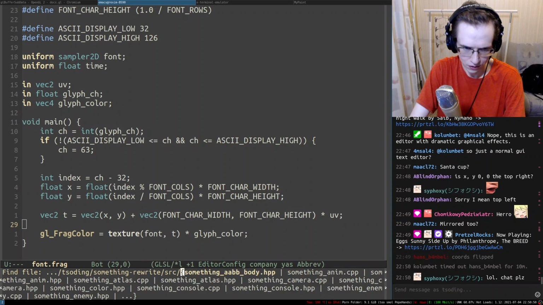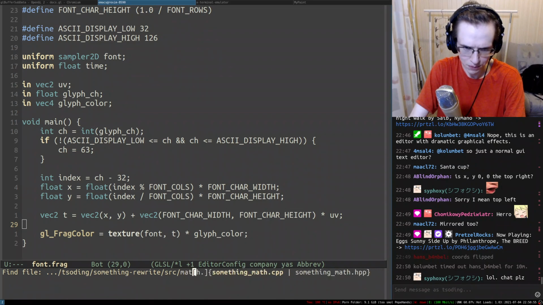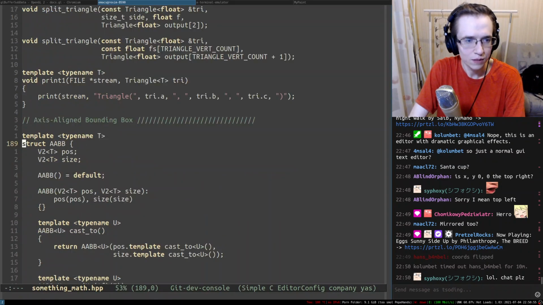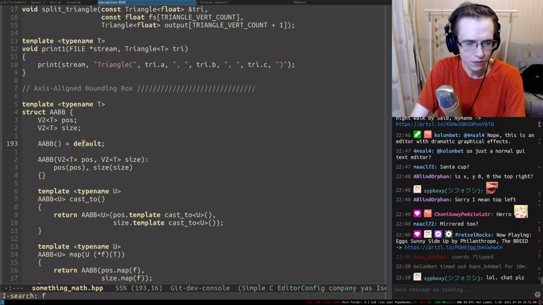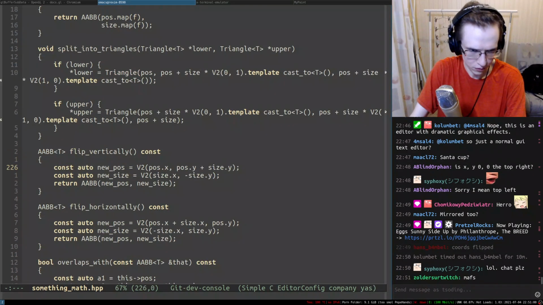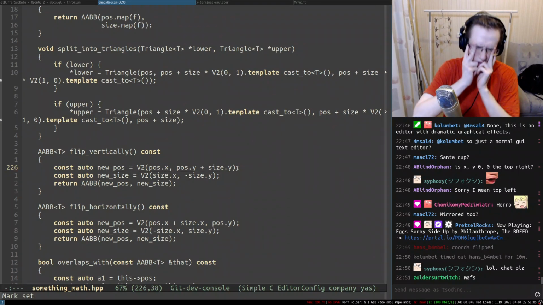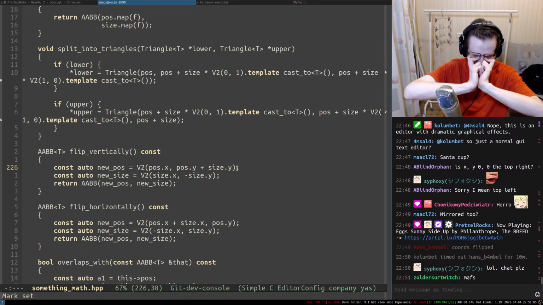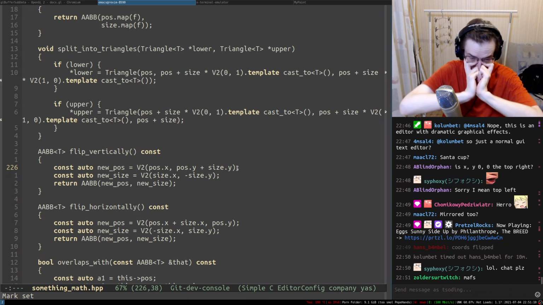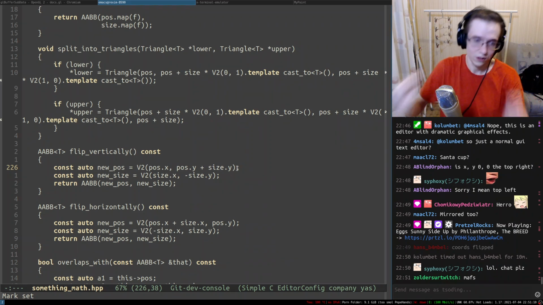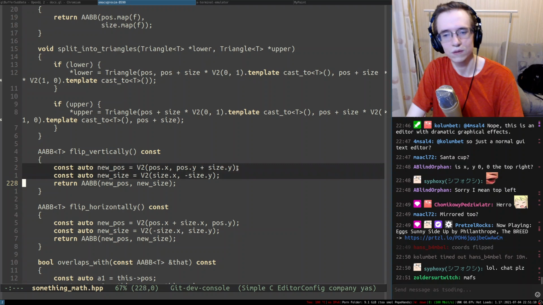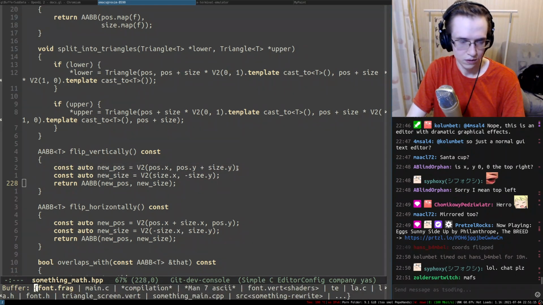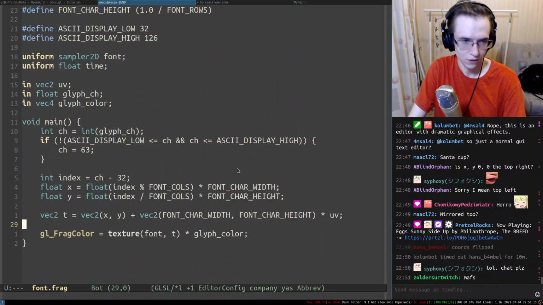So this is ABB, maybe it's math. Yeah, ABB, something like flip vertically, right? So essentially what we're doing here... Oh, okay, so that makes sense. You take the position and your size becomes that. Okay, so that makes sense. That becomes that. So I'm going to put it in here.